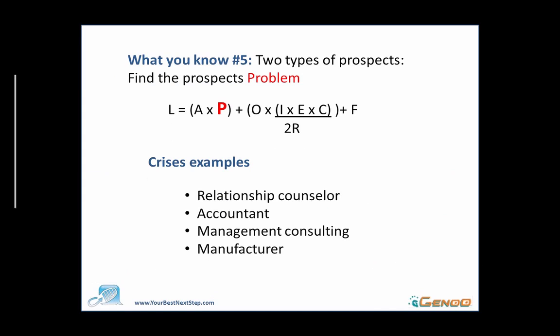And manufacturers. Manufacturers can have vendor problems, delivery problems. They can have changes in gas prices, changes in transportation costs. There's a variety of things that could cause manufacturers' prospects to change their buying, to put them in a buying situation where they weren't before. The more we can figure those things out, the more likely we are to craft a great offer and focus on the right audience.